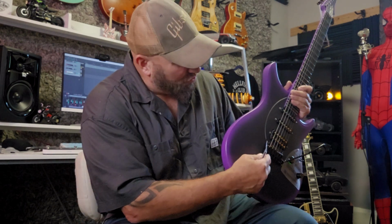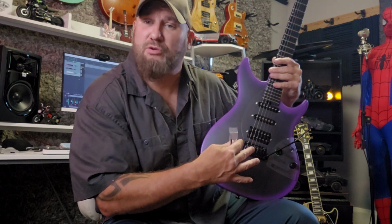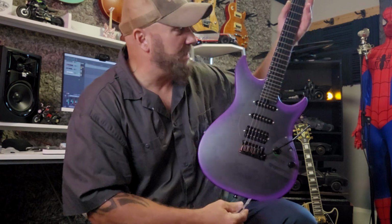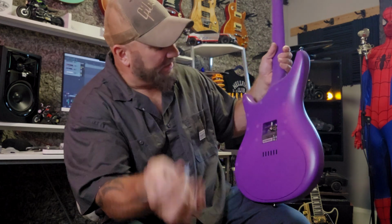Now, say you're changing your gauge of strings and you have to do a little fine tuning and adjustment. Like a lot of us don't like strings. And speaking of strings, this has really high quality strings on it right out of the box. It's packaged well, and we'll get to that in a second. But anyhow, back to this.